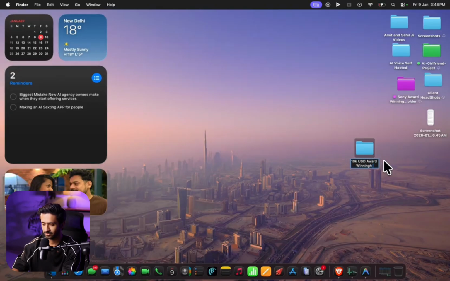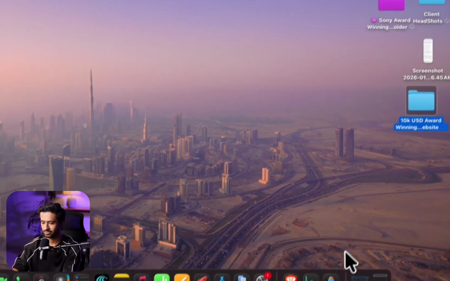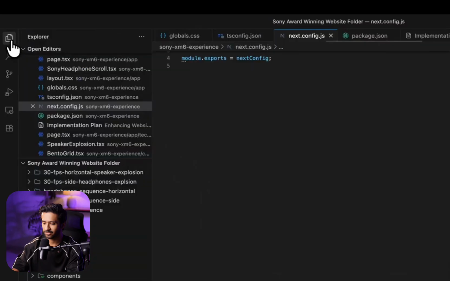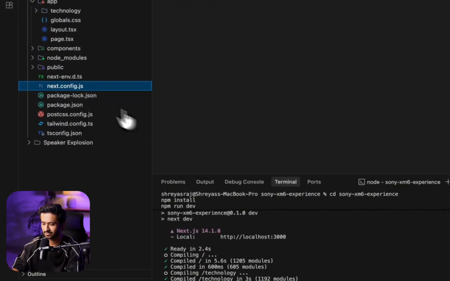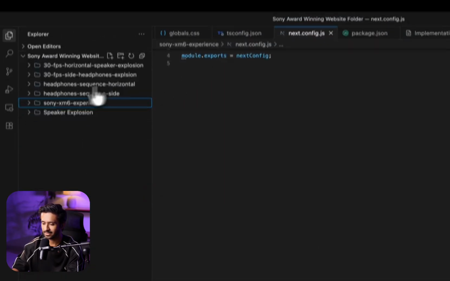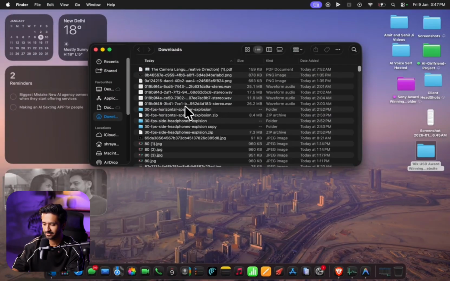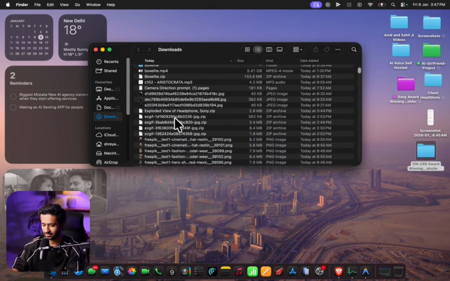Once you type this out, double click, and then make sure that this folder is selected when you're doing selection inside Google Antigravity. Once your folder is open, obviously you will not see any of this because I just added all of this here. The next thing you need to do is go to downloads and unzip the folder, which contains all the frames. So let's search for it. As you can see, here it is. Let's unzip this really quick. Press Command C to copy the folder. Go to Google Antigravity and click Command V to paste the folder.